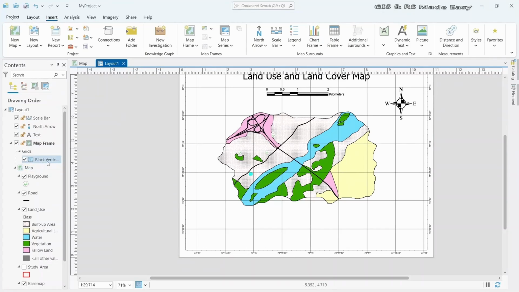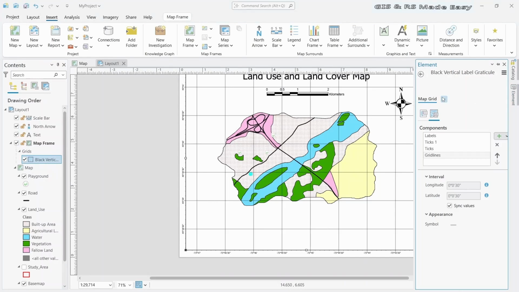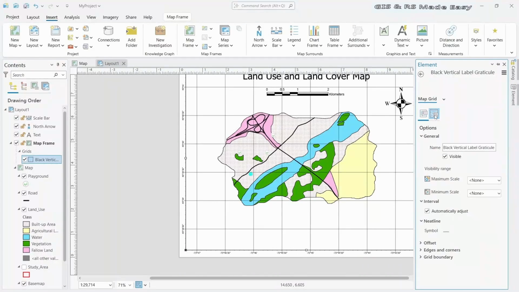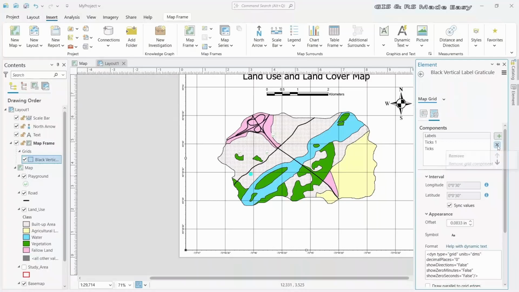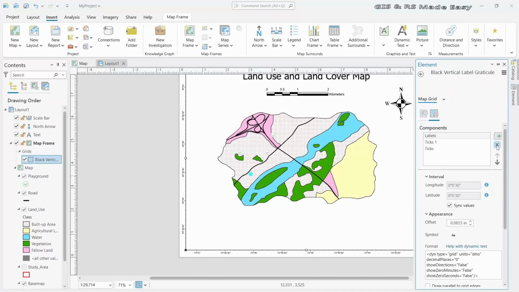For that, let's click on this grid, go to element, and you need to select the components, and from the components, let's click on the grid line and remove this. Our grid lines have been removed.